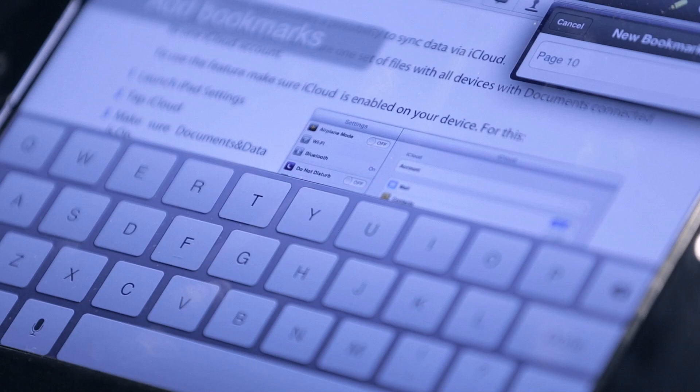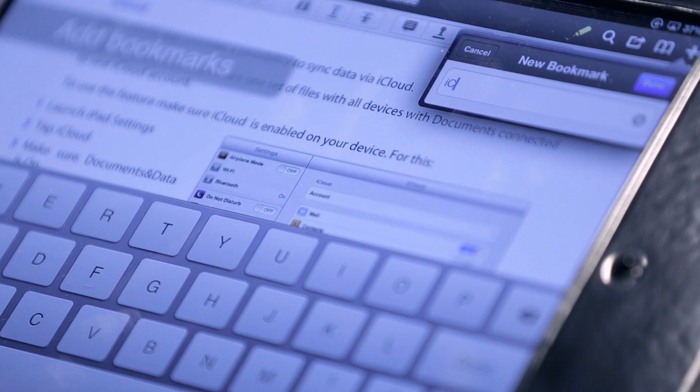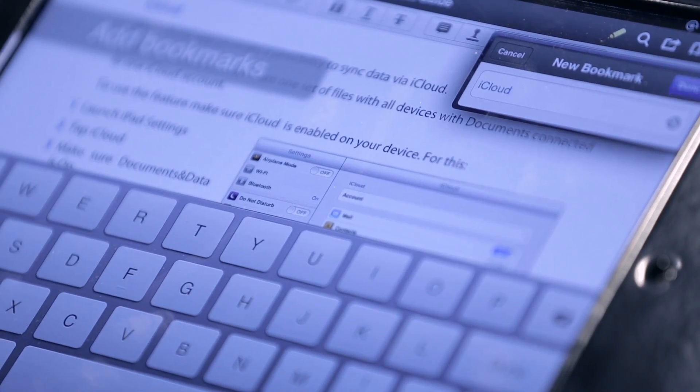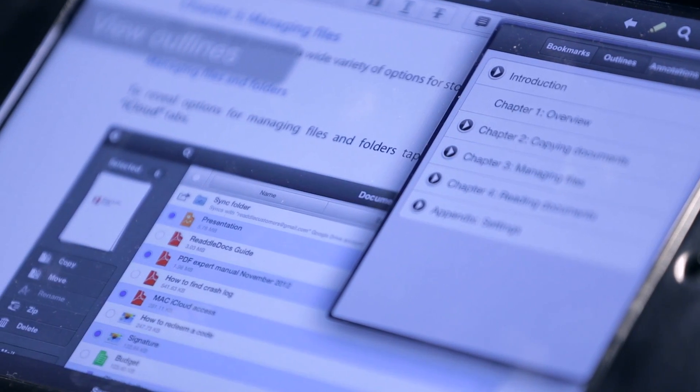So what do you use it for? For everything. I read PDFs, annotate PDFs — basic highlights and annotations. I don't like copying pictures back and forth, so I can just plug it in from my computer and copy a folder there. It gives you one place to go. I use Dropbox for work, so I get all our PR and marketing materials on my iPad. Once I'm on a plane — it takes a while to come from Ukraine — I get plenty of time to work. And it's nicer than having to open the Dropbox app, go back, open the Box app, go back, open iTunes, open movies — everything in one place.